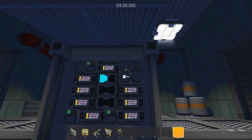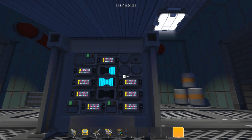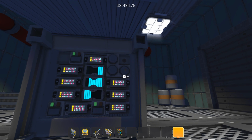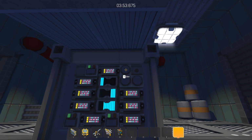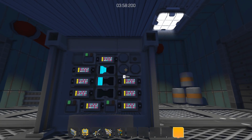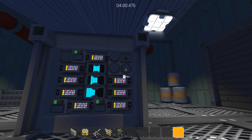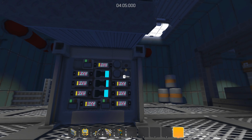Okay, this timer seems like it's very, very long. Should be maybe the first one that I have to hit. Wow, that was a very long timer. Come on, you can do it, timer. How the heck? Okay, so that's gonna reach maybe the same time. Yes. Let's go. We did it!